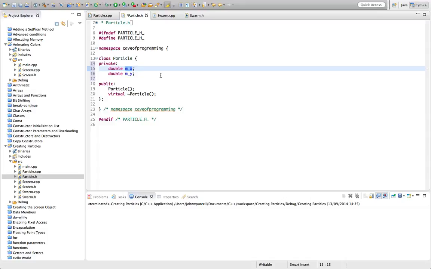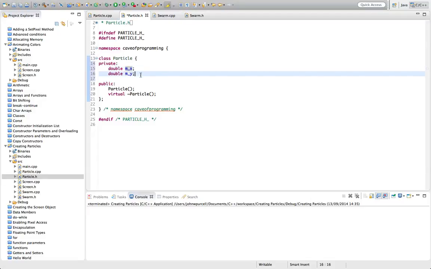So although we have to display it at an integral position at a particular pixel, its position may be somewhere between two pixels. We just round it off to the nearest pixel when we actually display it. But having a double position allows us to move it conceptually bit by bit, and that avoids having to move it by an entire pixel every time we move it. So we can achieve more of an illusion of smooth movement.